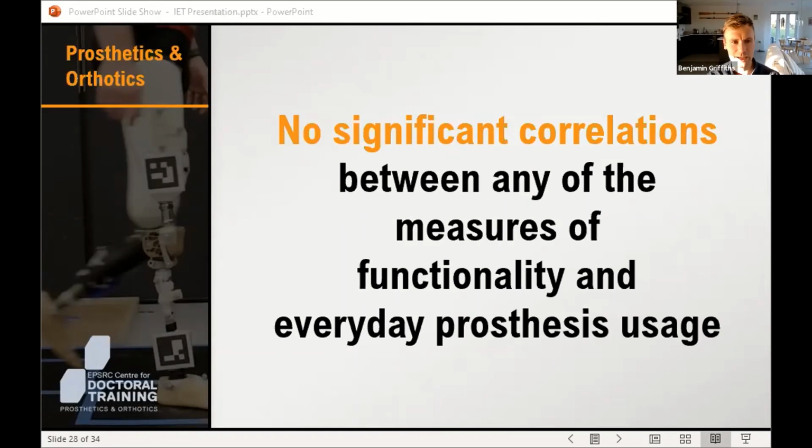She also investigated the duration a user wore the device and how this influenced how they used it, and also found no significant correlation. So a person with a smaller amount of wear time may be putting it on when they want to use it and actually show more reliance on it during the periods of wear, as opposed to someone that wears it all day but doesn't actually use it for many tasks at all.